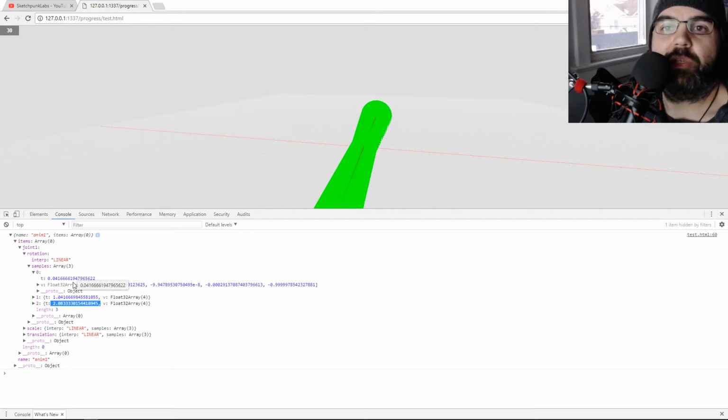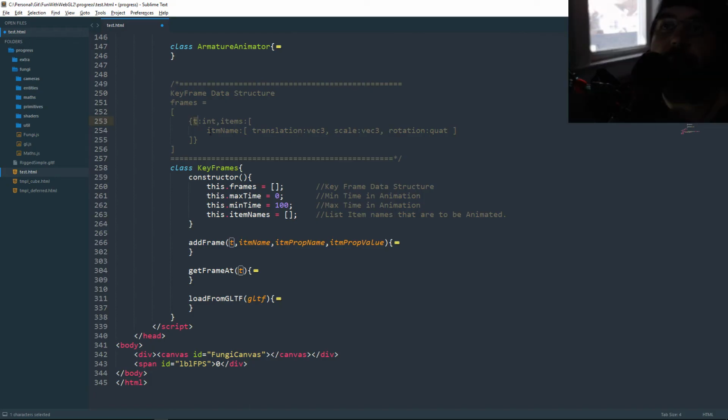So we're going to store those t values here as well. It's probably not the best idea to call it t. Maybe time or something more descriptive. But like I said, this is more of a proof of concept structure we're doing today. It's something very bare bones, something to get started, so we can start building up some keyframe animations and animators, so we can actually start creating 3D characters that we can control with WebGL.